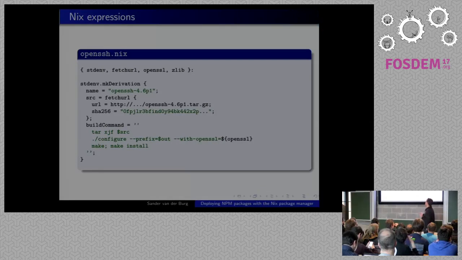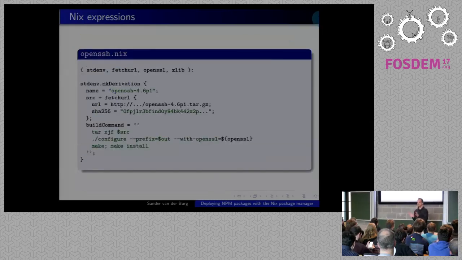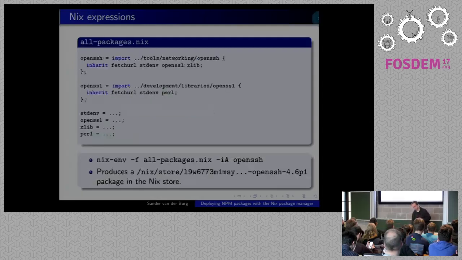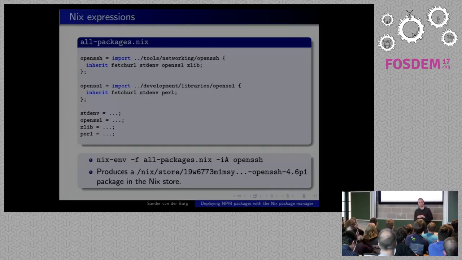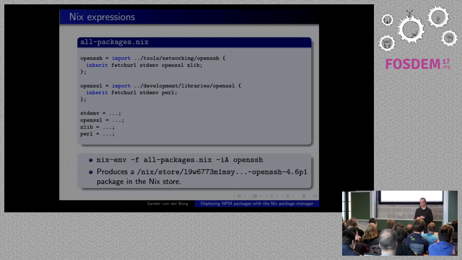There's one practical issue with this expression. It describes how to build a package from source, but we also need to know which version of zlib and OpenSSL to use — that's done in a second expression. The first expression is a function definition; you need to invoke it with function arguments. In the second expression you import the first and provide the specific build-time dependencies you want — a specific version of OpenSSL, zlib, Perl, and even glibc. Running the appropriate command-line instruction builds all dependencies first, then the package itself, yielding a Nix store path corresponding to the build.